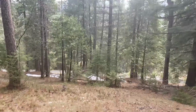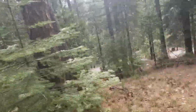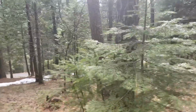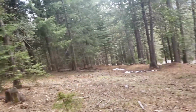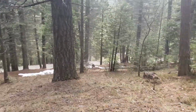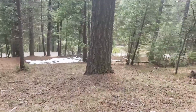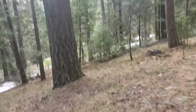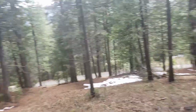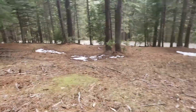Okay, you can see the corner. What? I thought the video was on, but it wasn't. I'll leave it on the way back. Okay, yeah, here we go. Here's a good indication right there where the property is. And there's a flag down there. I think that's that. Yeah, there's that road, that clearing. I'm not going to walk down there. I'm too winded. Oh, there it is. Heck, I better walk down there.